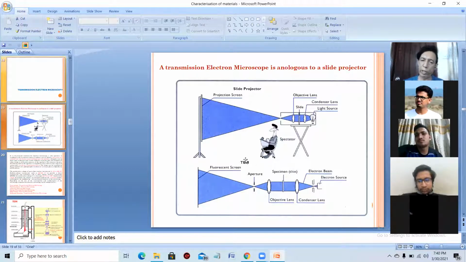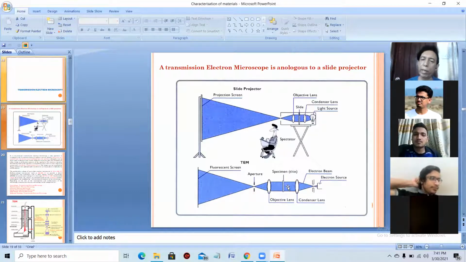In transmission electron microscopy, instead of using light, we are using the electron beam. This is the electron source. This is the anode, which collects the electrons, and this is the first condenser lens. It will go through this way. These are electrons, and a very thin sample is here, so that electrons can pass through the sample, and during passing, it will interact with the sample, or it may not interact with the sample.